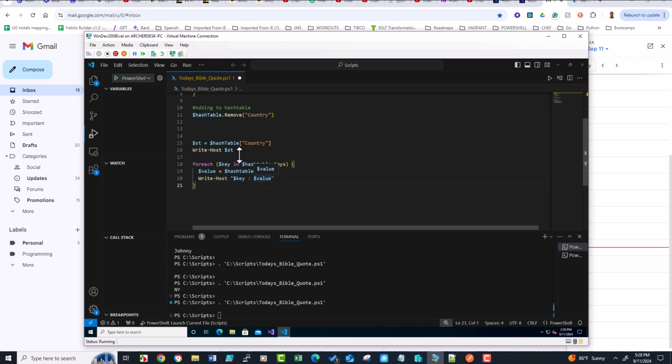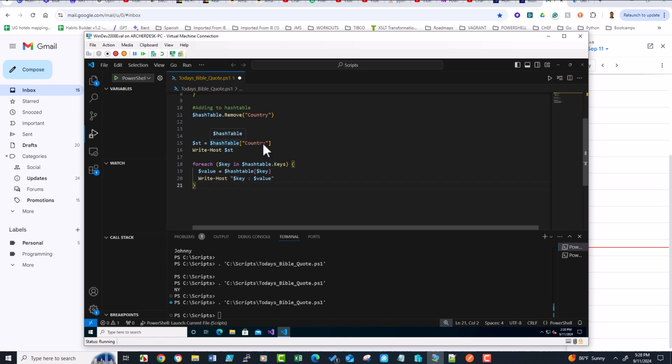It will go through each of those keys it found and assign each key to this key variable, and then the value. The value equals the hash table, looking up that key.